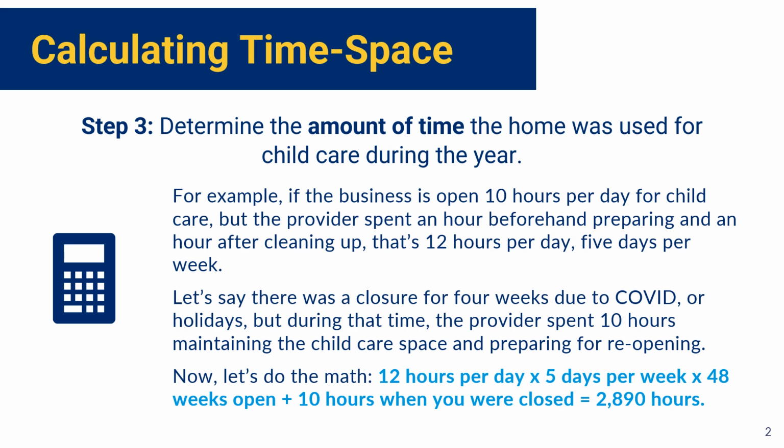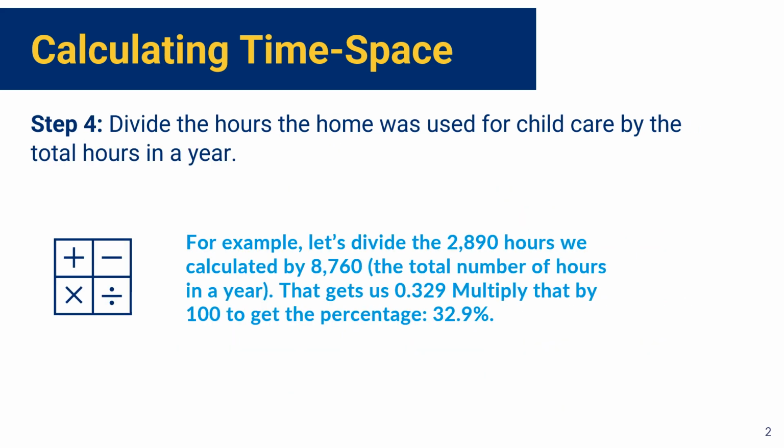Let's say you closed for 4 weeks, but during that time you spent 10 hours total maintaining the childcare space and preparing for reopening. Then comes the math. 12 hours per day times 5 days per week times 48 weeks open plus 10 hours when you were closed equals 2,890 hours.